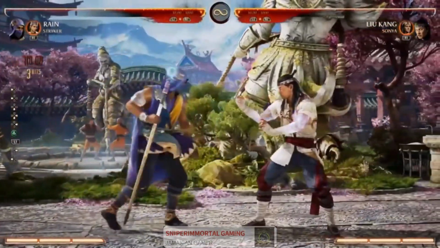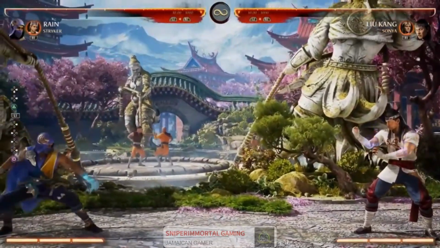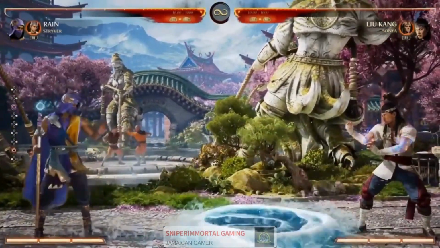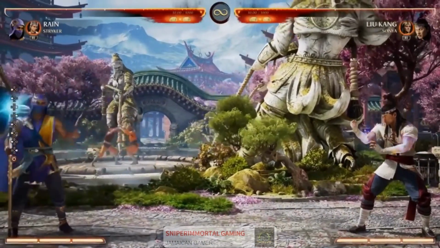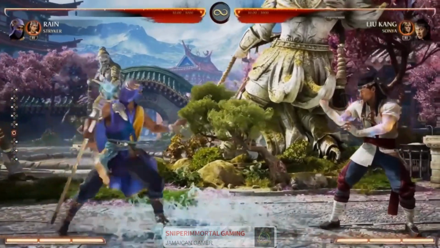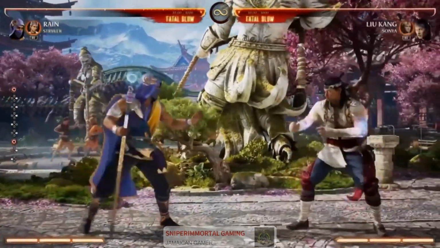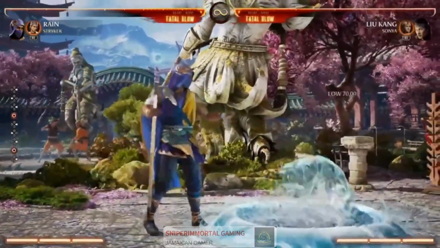Now, once you've established that you're willing to teleport or throw out some of these fireballs and the opponent's scared to move, you can start using the whirlpool. And he has close, medium, and far. These will go on the ground, and if the opponent walks into it, they get popped up for combos.